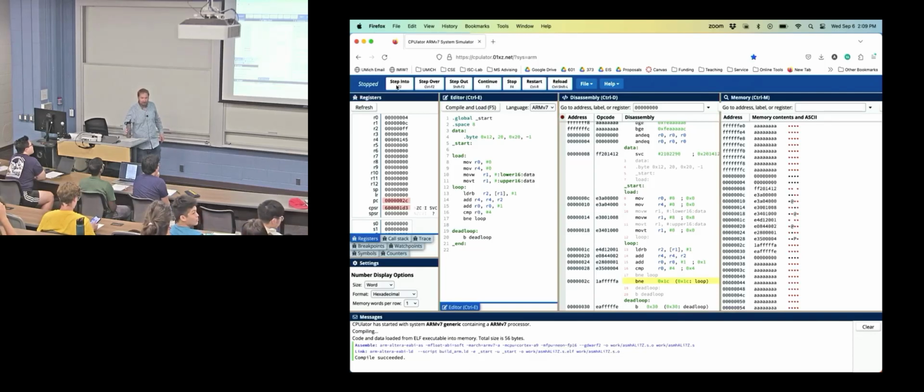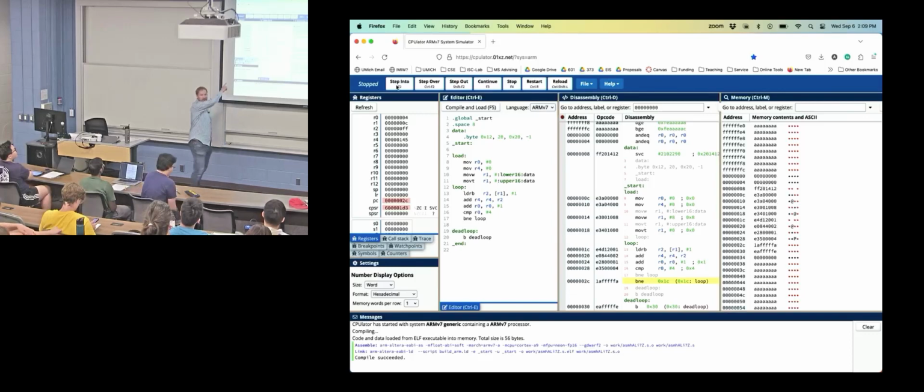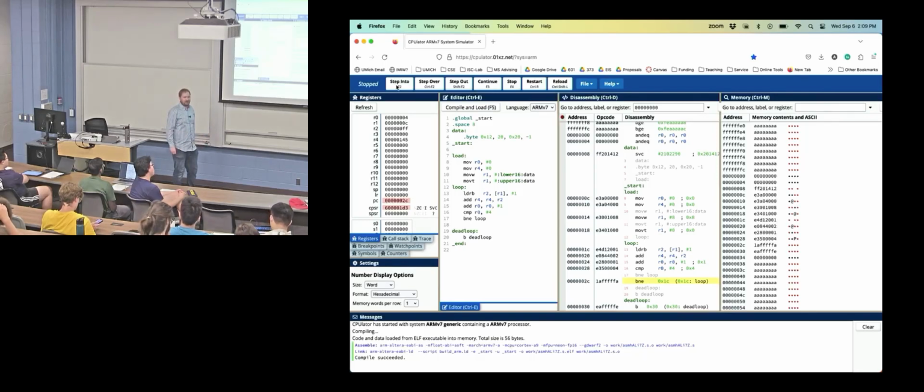So if we were adding very large numbers together and R0 overflowed, would it just overflow? Yep. You get a flag that says overflow. It's one of your flags, so you could do a check to see if you're concerned about that. And then there are other tricks you could do to put that into like a 64-bit value. You could split that amount across two registers, there are ways to do that as well.